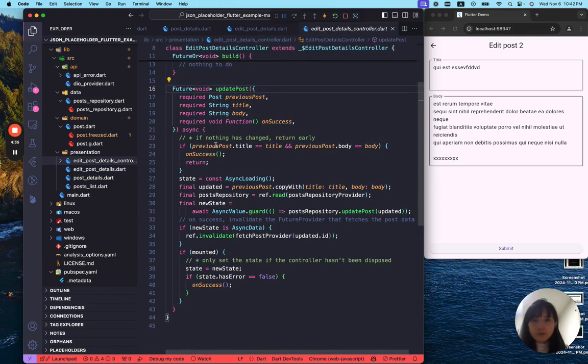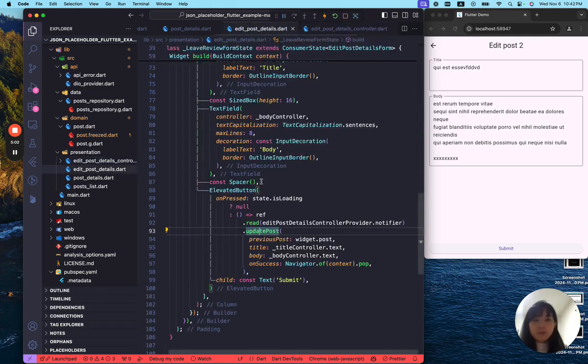So here is the update function. This one, you have a previous post with title, body, on success. Previous post dot title. We see if the title is the same and body is the same, basically we didn't change anything, then when you submit, we call on success, and in our case, on success is to pop the screen.